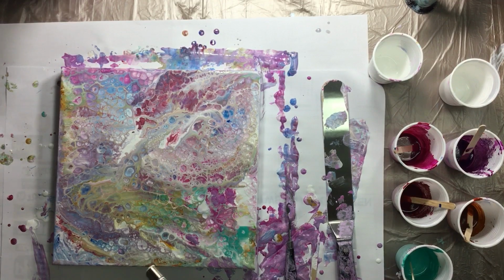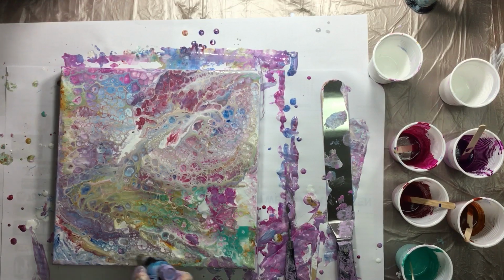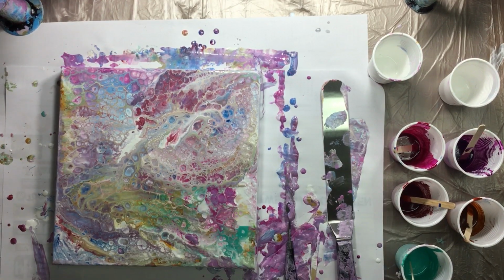Would I hang it on my wall? No, I don't think so. The thing is that when I'm doing these bigger canvases, they only cost like $1.79, so it's not a big deal, and it's usually because I can experience up close and big what the paint does. And if you're not willing to experiment, you're gonna get nowhere with this acrylic pouring, because you really have to keep on going, experimenting, putting more water, less water, more pouring medium, changing your brands of silicone.